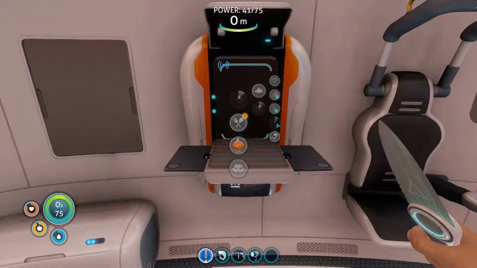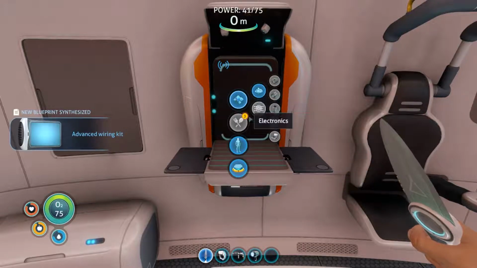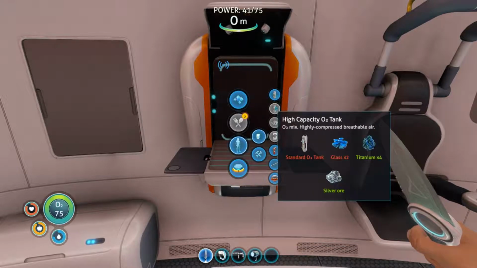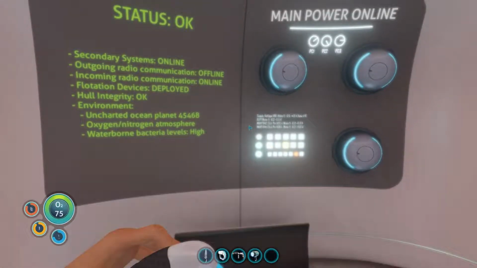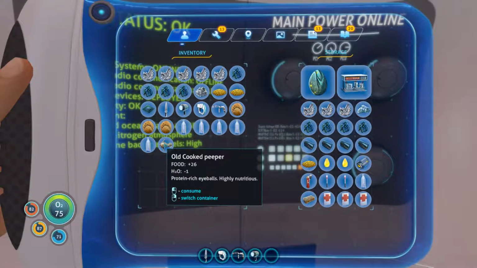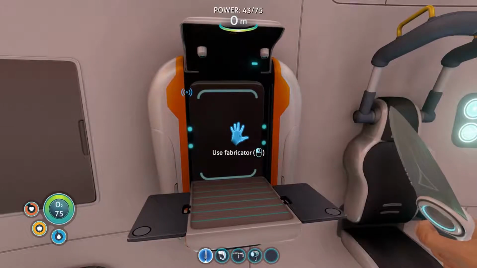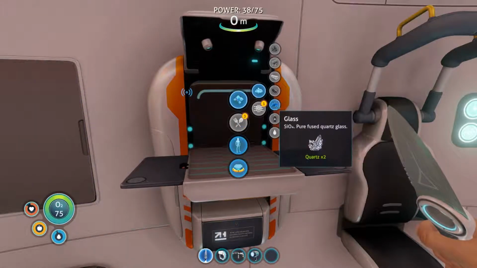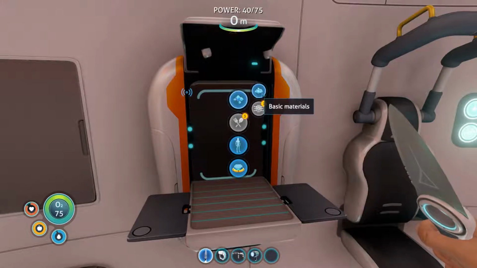I need a computer chip. New blueprint acquired. Advanced wire kit. Okay, so for this we need 2 glass, which I believe we have, or at least we can make that. Okay, that's getting old, so we're going to start consuming some stuff. Okay. Let us make some glass. Okay, we need one more glass.